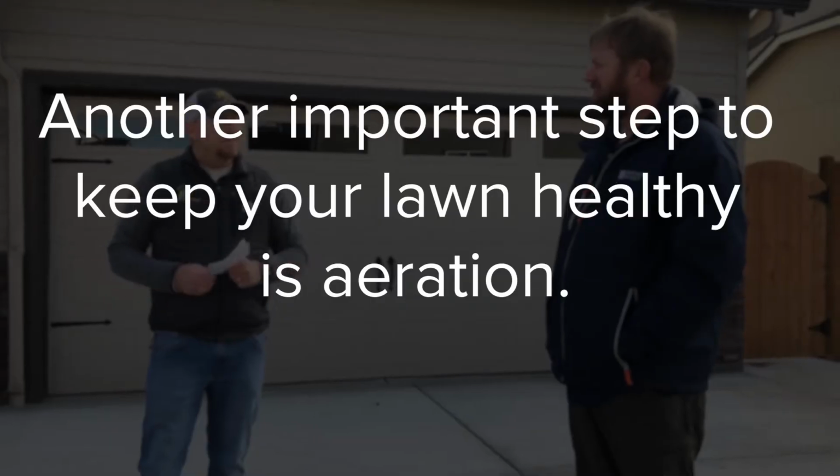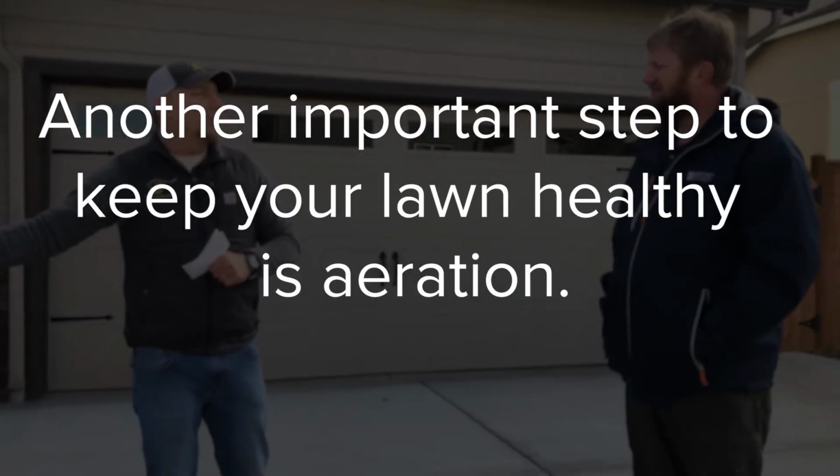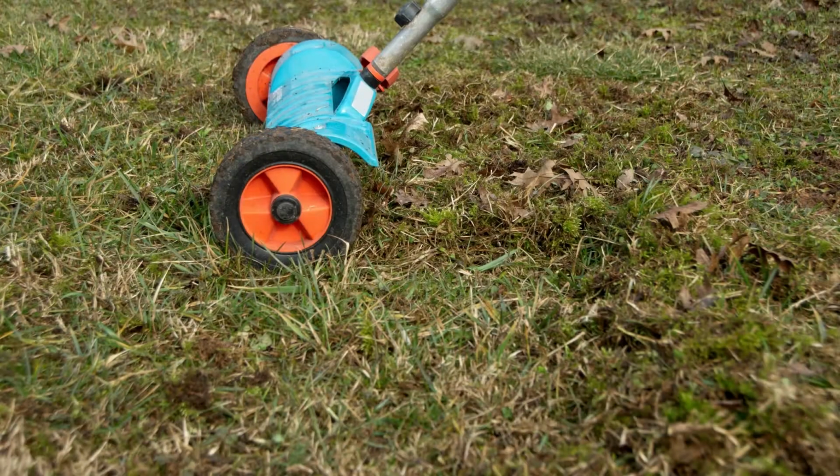A couple other things that a lot of people skip or don't consider. A big one is aeration. Think of aerating your lawn as basically fertilizing your lawn with oxygen rather than nitrogen. Another one would be liming in the fall. But essentially the biggest thing is keeping the lawn as healthy as you can throughout the year, and you'll generally avoid most issues.